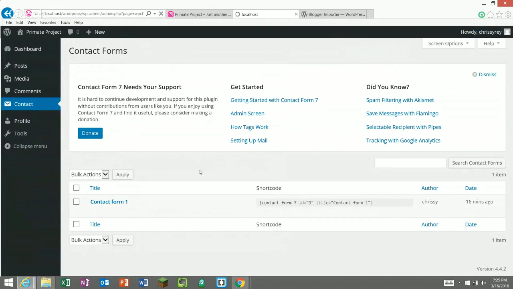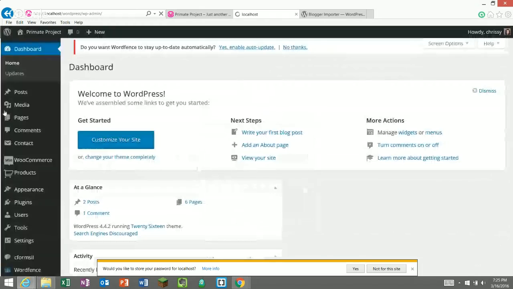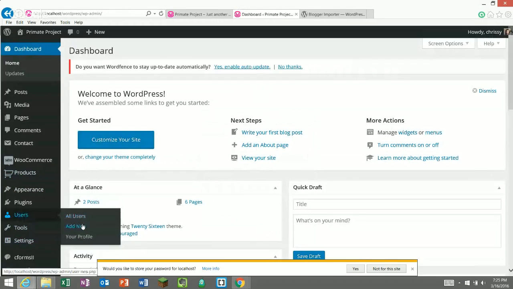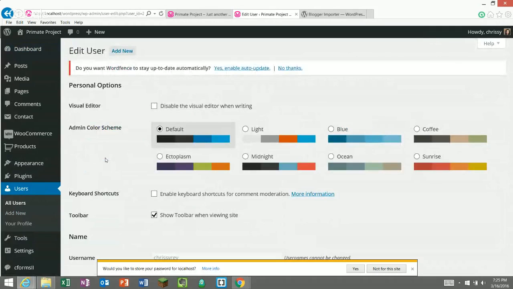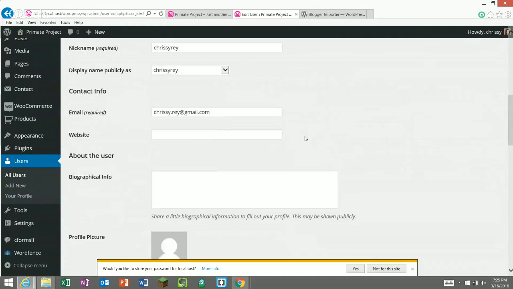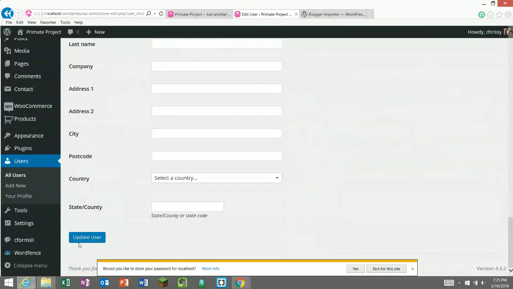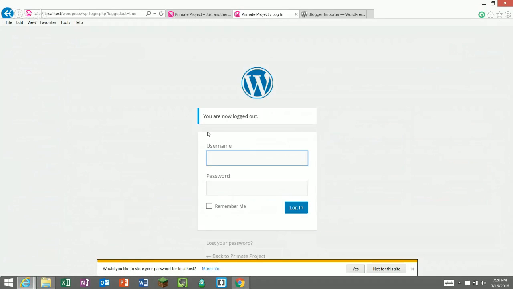So I'm going to log out and log back in as my admin user. And I'm going to now give this user the permission of a contributor. It'll automatically be published for an author. A contributor, though, which is what I'm going to show you now, does have to be approved. So as a contributor user, which is what my user is going to be now after I update this, we'll log out again. And I'll log back in as what is now a contributor.